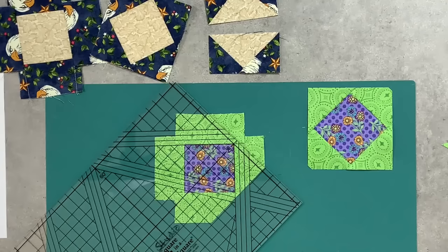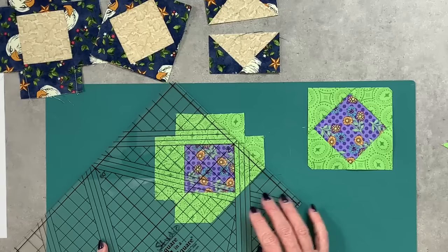Okay, now this one here is kind of a good example. I think you can see it, but if you... I can see it well on the monitor, but can you zoom in a little bit for us?